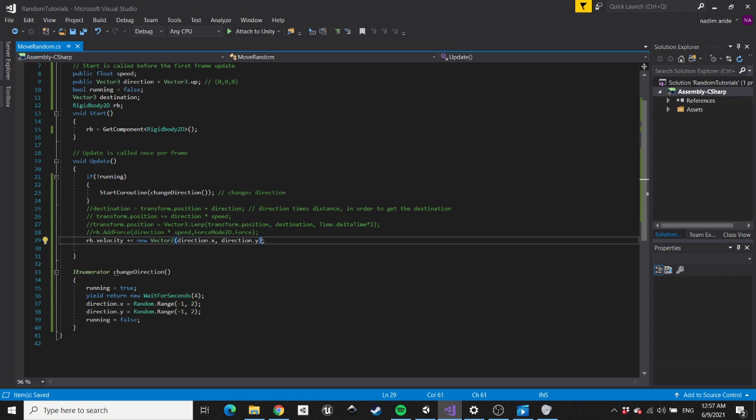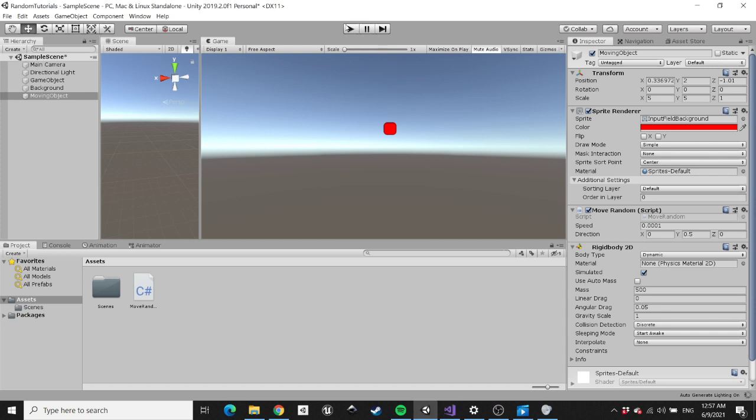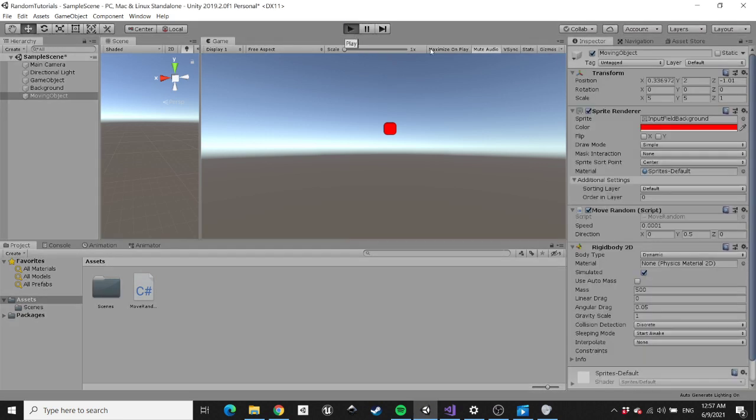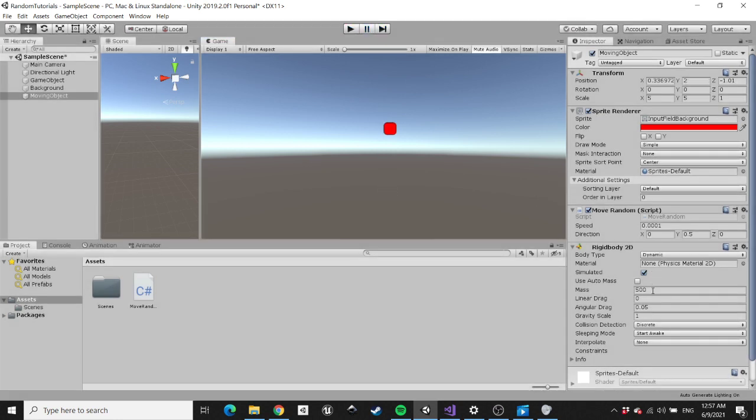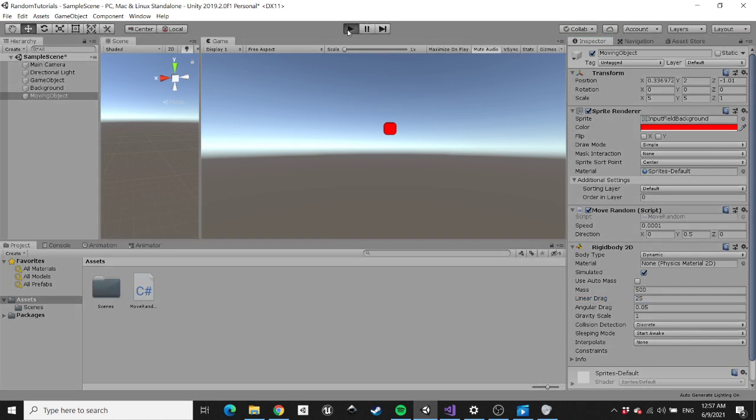I should probably multiply this with delta time, because it's gonna go really fast. When you change the velocity, it shouldn't count any mass or whatever. I could probably increase the drag to 25. Maybe it will slow down a bit.